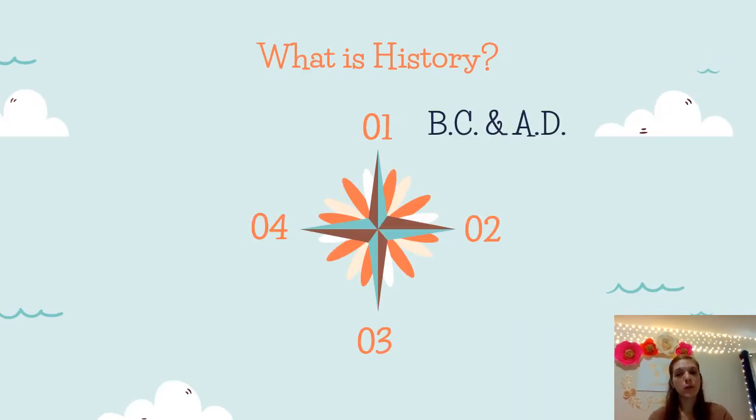Okay, today we're going to be learning 4 things. That's why you see the 1, 2, 3, 4 around your thing. The first thing we're going to be learning is B.C. and A.D. What is that, Miss Shaska? Well, that's why I'm going to teach it to you, because you're not supposed to know yet. But now you are going to know, okay? Today is the day that you find out what is B.C. and A.D. And what does that have to do with history?